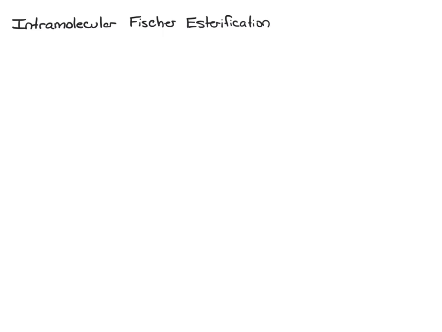We're going to take a look at an intramolecular variant of the Fischer esterification. Most of the reactions we've been talking about are intermolecular, meaning the two things come together to react. For the Fischer esterification, it's the carboxylic acid and the alcohol coming together. When you're talking about intramolecular, that means both reactive components are in the same molecule.